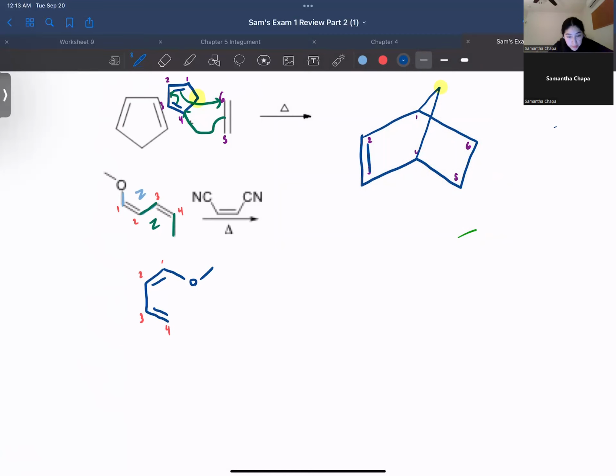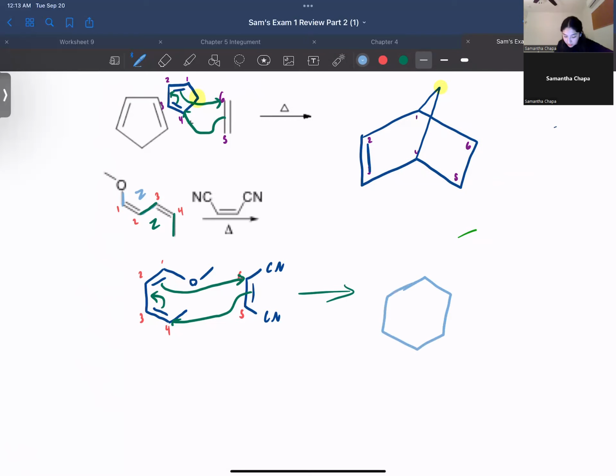Now what I will do, continue numbering 5, 6, everything that reacts in your reaction. And now we can start doing our attacks. So this double bond breaks, forms a bond to this carbon. Double bond breaks, forms a bond to this carbon. Resonate. So then your new product should look like this. Always your cyclohexene. That was a bad one, but yes. The number 1, 2, 3, 4, 5, 6. Double bond between 2 and 3.